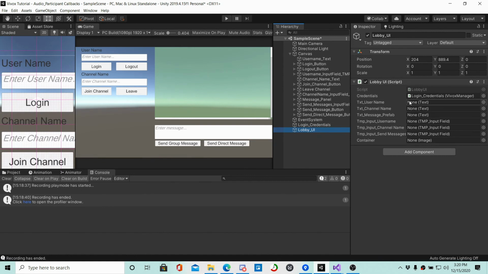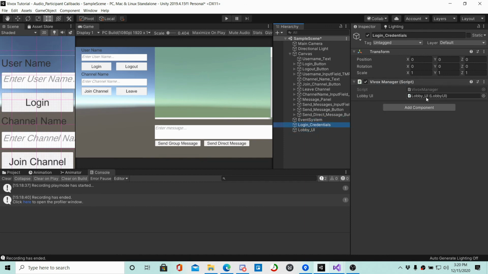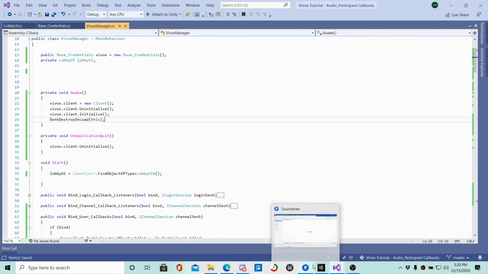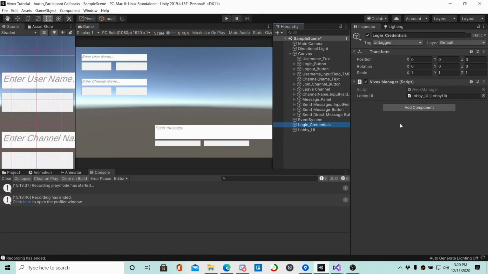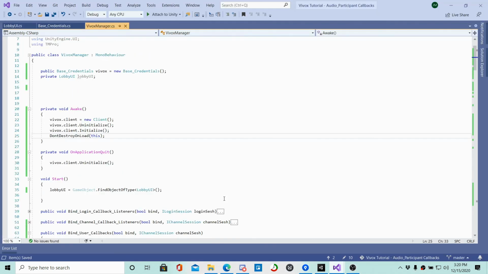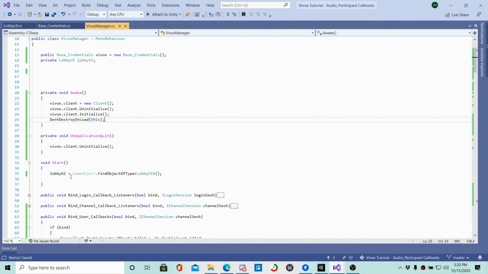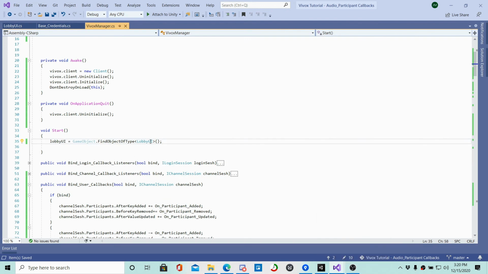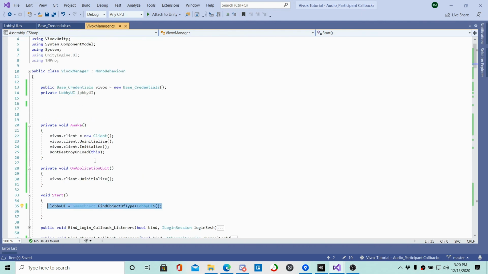It'll find that guy, and I will no longer need this right here. So if I save my script, Control Shift S, go back to Unity, it disappears because I made it private. It's now a private variable, but I'm gonna get the instance right here because this game object I'll find is gonna find it. You can also, what else is there? There's a get component, but that's for if it's on the same game object. So there's probably a better way of doing this, but I think I'm just gonna go with how I had it.